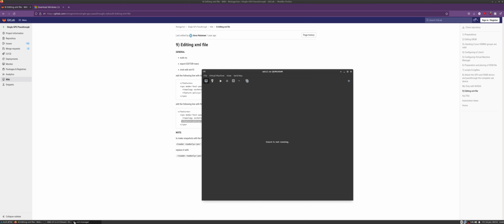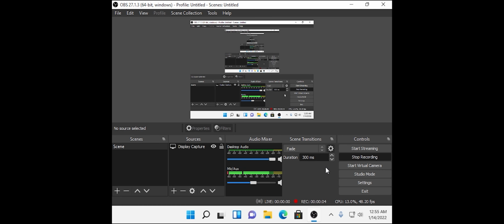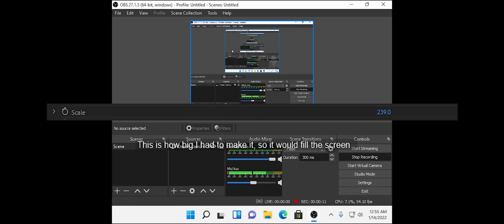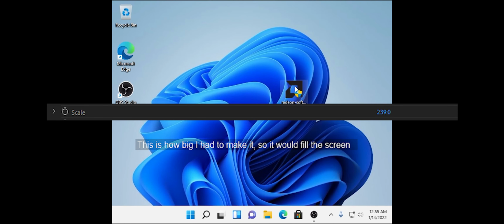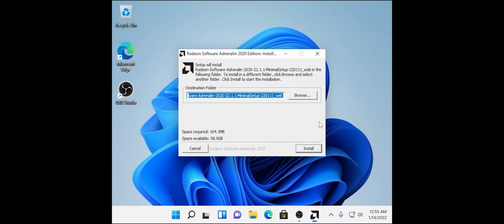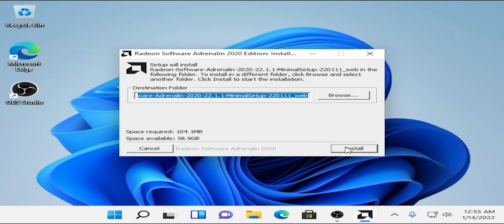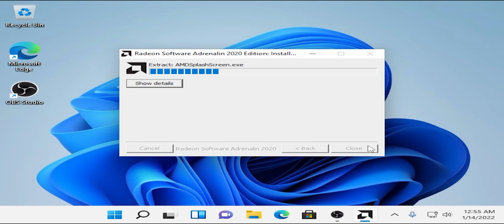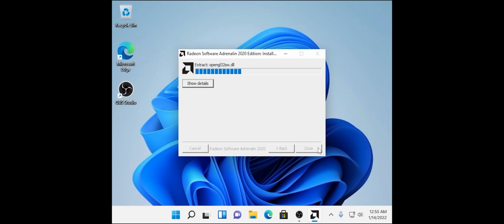So I'm going to end the recording and load this up, and then load the recording on Windows. Okay, that's probably good. Now it's going to look really bad because I'm on the virtual machine and it's 800 by 600. So just click on your Radeon software, or your Intel stuff. That's why I had you put it on the desktop, because it's very weird. On a smaller monitor, it's going to look really weird. I have a 34-inch 21 by 9, so it's pretty stretched and I can see pretty well.